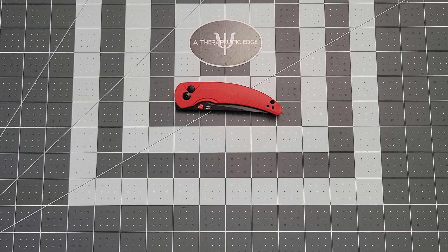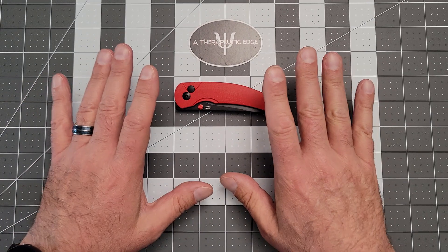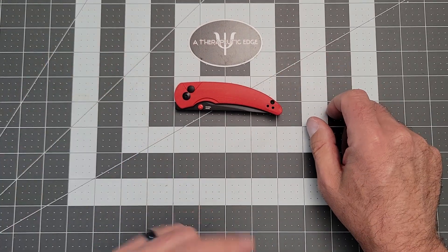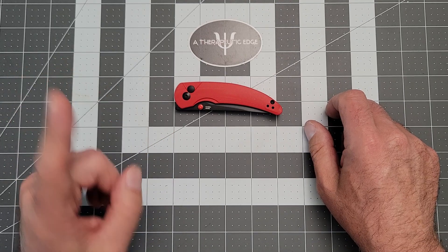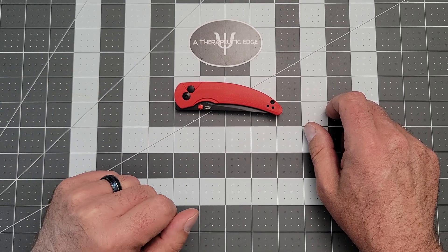Today on the table we have a Swags design. Sharp and Pointy Swags is a personal friend to the channel, a friend of mine, definitely a friend of Women Carry Knives. She is an amazing human being and she's dropped some very cool designs. This is a new one from Kaiser — this is the Kaiser Chili Pepper, and it is a cool, relatively little knife. So let's take a look at what you get.